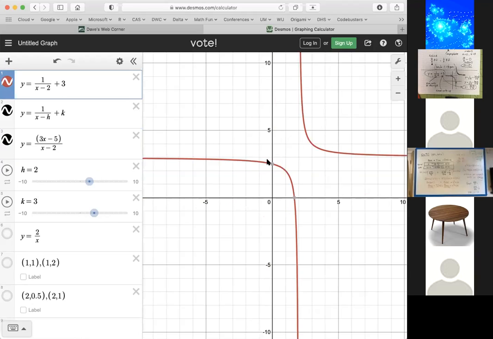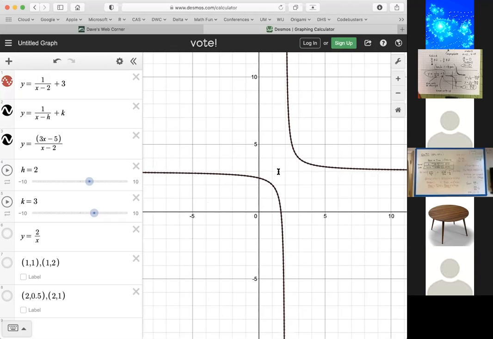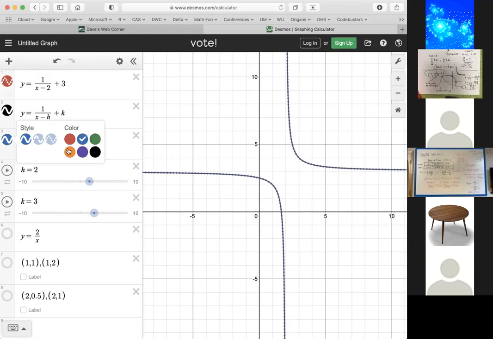Now the red and black thing are on top of each other, so they're hard to see. If you want to fix that, why don't I make the red thing dotted? Okay, that's a little bit easier to see that they're literally on top of each other. The red dotted curve and the black solid curve are literally on top of each other. Maybe a different color choice would make that even better. I don't know. Blue and red doesn't seem to help much. Orange and red?